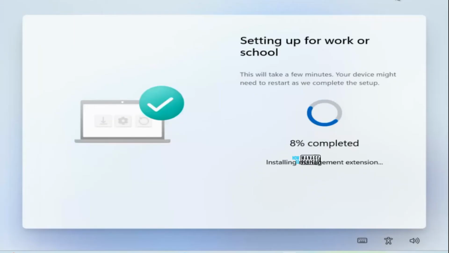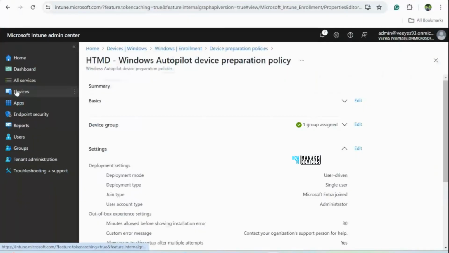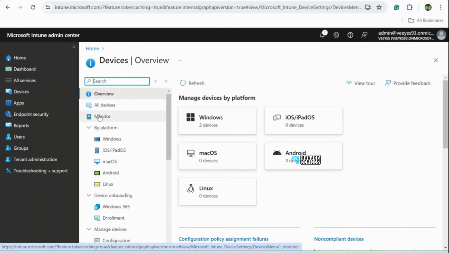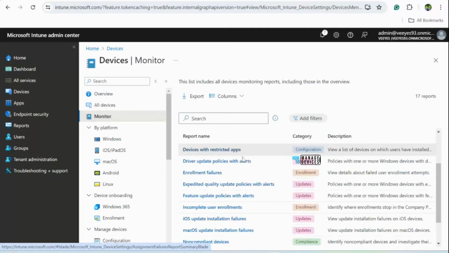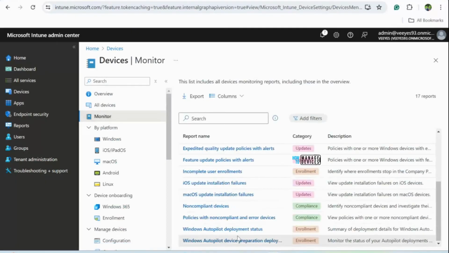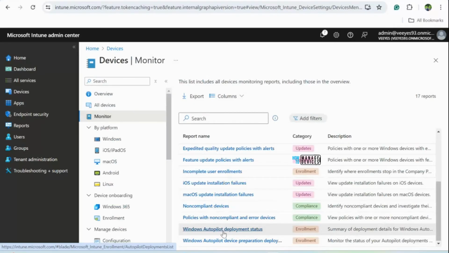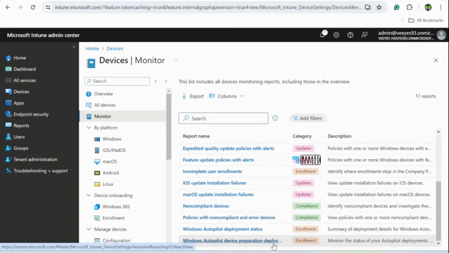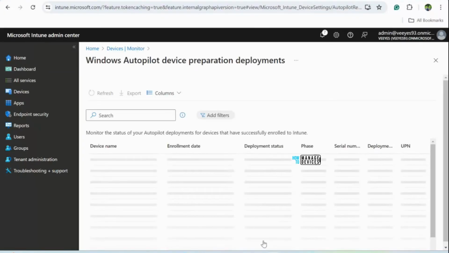Let me quickly jump back to our Intune portal, click on devices, monitor, and under monitor, this is the Windows Autopilot deployment status report we are currently using, and we do have a new profile created, Windows Autopilot device preparation deployment. Click on that.